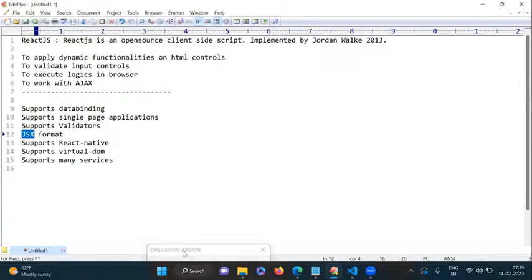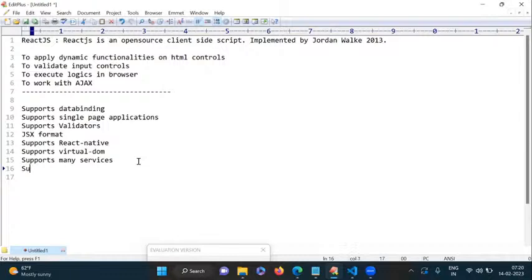It supports many services we use from a functional point of view. If you want to work with Ajax, a predefined service is available. If you want to work with cookies, a predefined service is available. Different types of services are available. I will discuss how to use these services later.